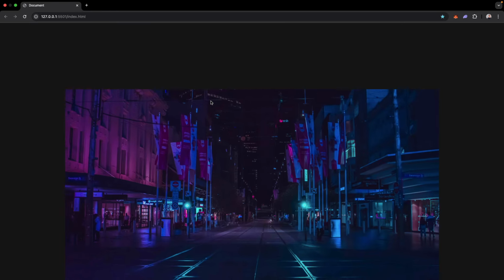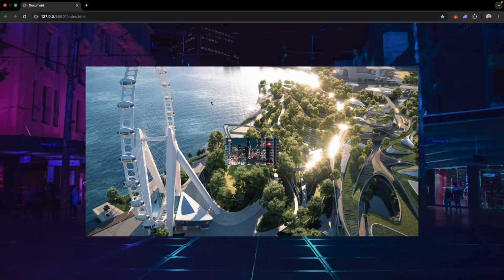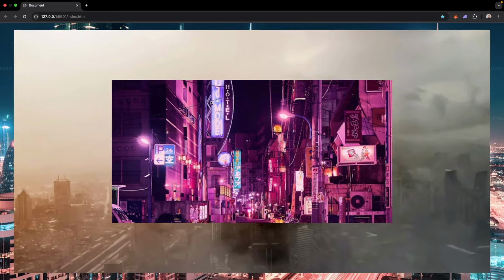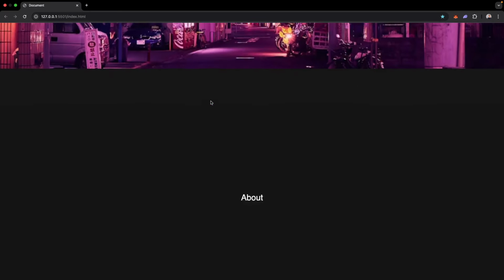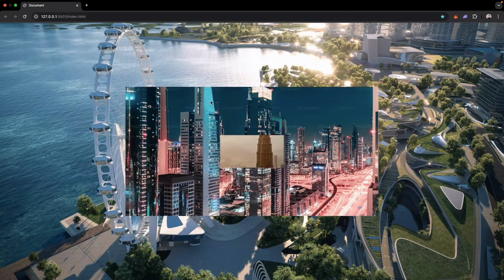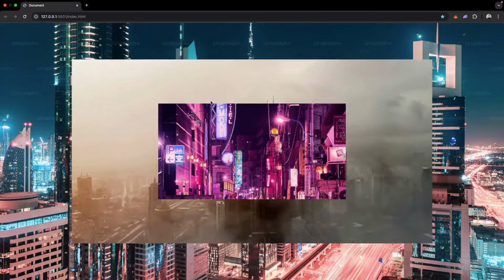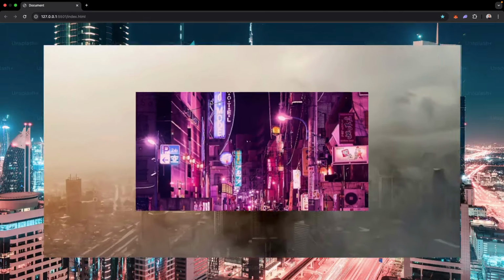Hi guys, welcome back. So today we're going to be making this smooth scrolling, infinite scrolling image reveal effect that you see. Okay, so when we scroll down, you can see we get this clip path reveal effect, and this is infinite scrolling, so it'll always repeat like so. Okay, and it's a nice smooth scrolling effect. You can scroll the other way as well, the other direction, and it will always continue that scroll.